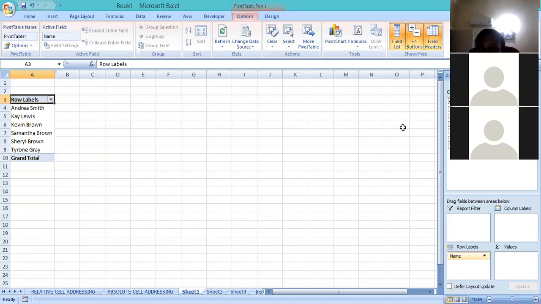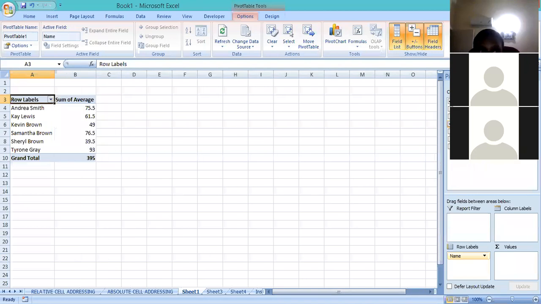It also said where to put on their average. So we click average. There it is. You're seeing that their averages came up as well. And you notice here that it's totaling it, even though you didn't ask it that. It's totaling it because it's like a report. It summarizes the data for you, and it can be used in doing presentations.